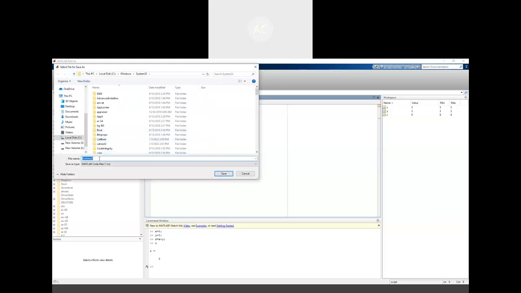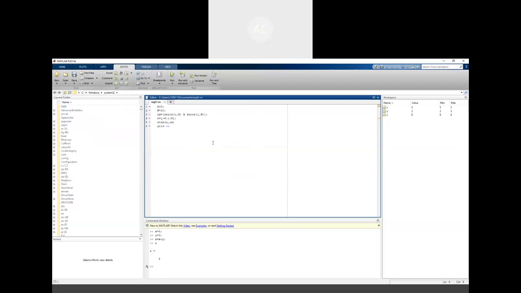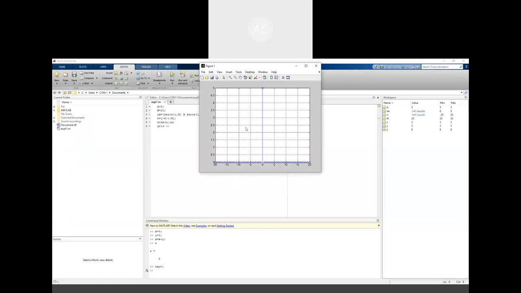Now I am going to save this one. Let it be saved like experiment 1. So it is saved, and then I am going to run the program. So let me run it. And you are getting a graph like this. As you can observe, if you closely observe, from minus 20 to minus 1, all these values are equal to 0. And from plus 1 to plus 20, all the values are equal to 0. And at n is equal to 0, this value is becoming plus 5. So that will generate one scaled impulse function.